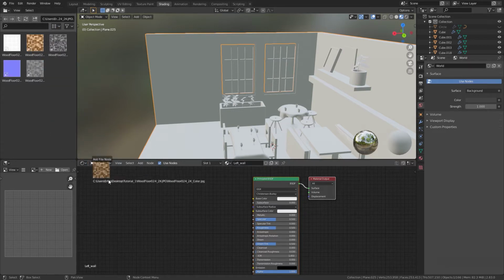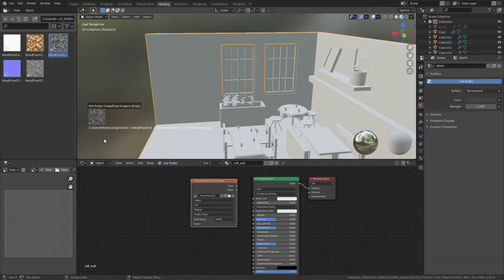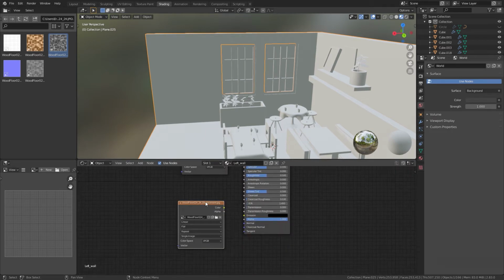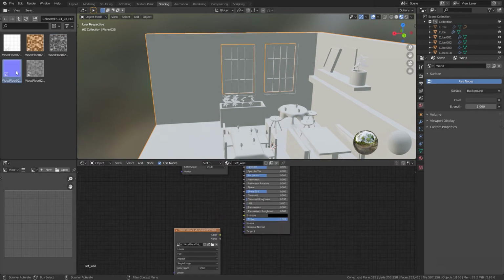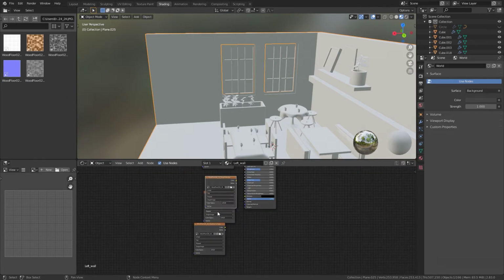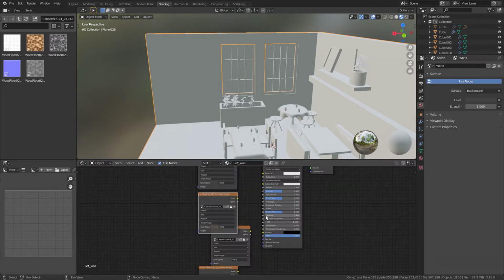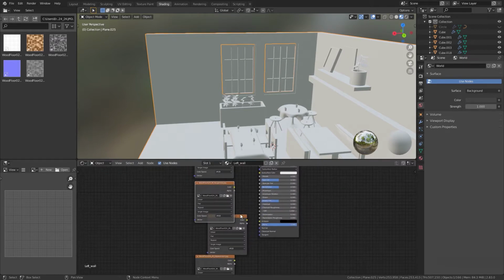Okay, we drag it into the shading editor. This is the color, and this one is displacement. It's going to be on the bottom of the shading editor, and the last one roughness. And we can connect those to the shader, and after that we have a good texture.